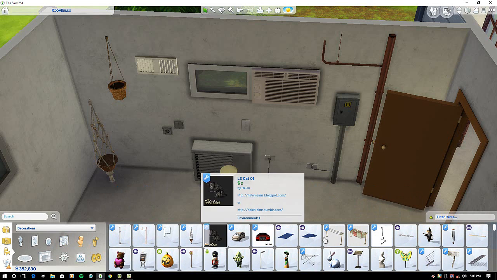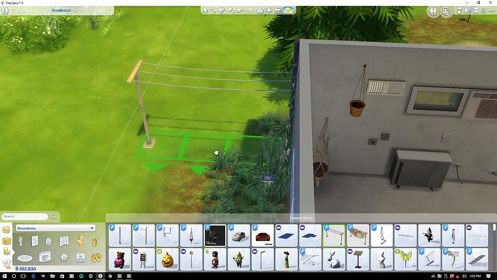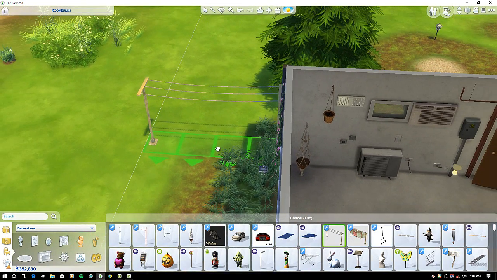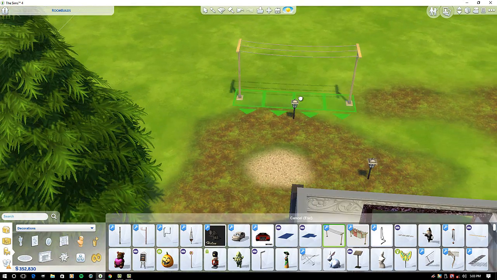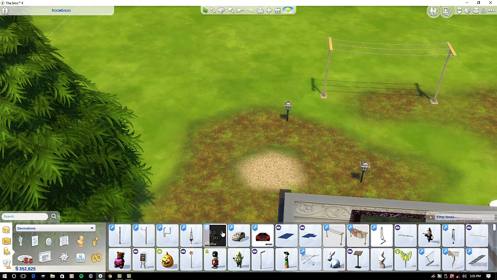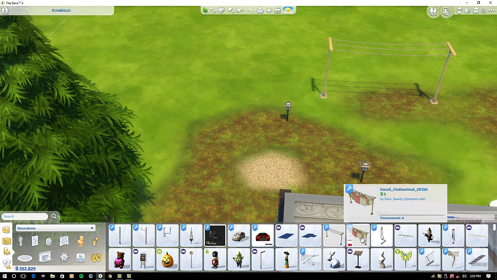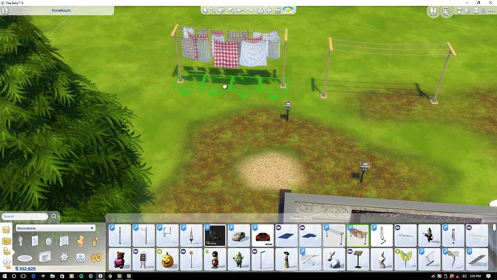More pipes. These I really like. I don't know how many people actually have outside clotheslines anymore. We used to do that all the time. We didn't have a dryer for a couple of years. We just had a washer, so we would have to hang clothes outside on the line. And my mom was always like, oh, I love the way that they smell when they dry in the air. So I don't know if she really did or she was just saying that or what.